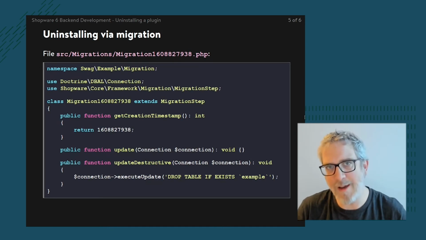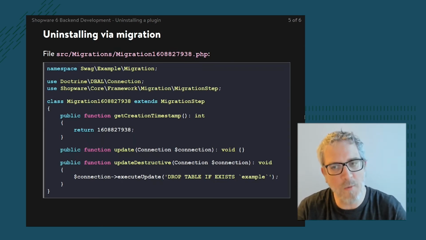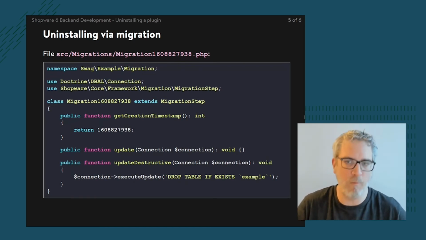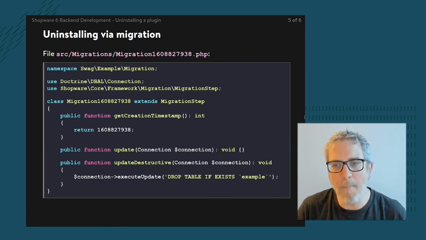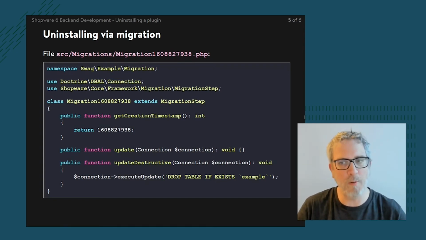A non-destructive action would be to add a new table or to add a new column to the database table. But once you do that and you would like to reverse that same action, it's basically not removing something that wasn't already there. However, with the destructive variation, we might actually remove something on purpose.